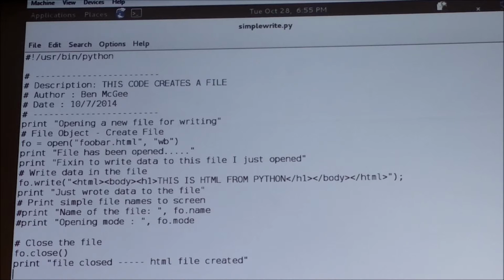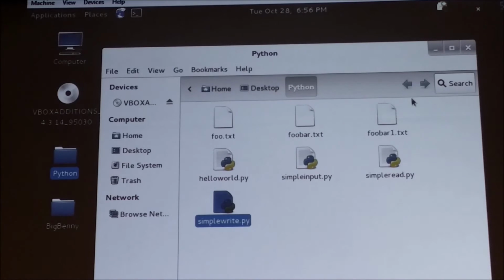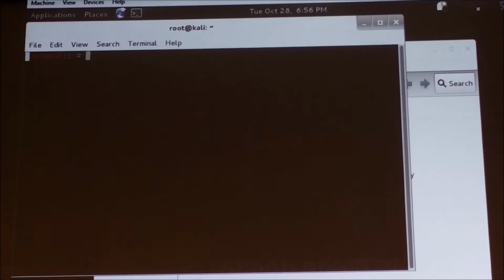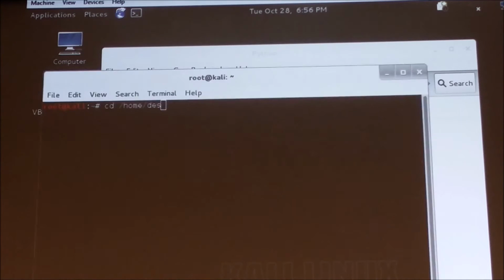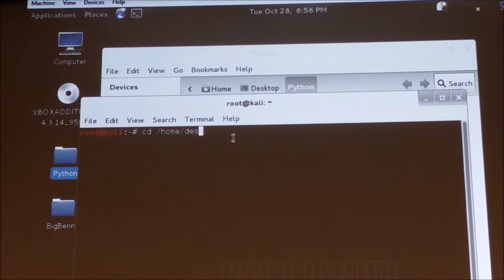Okay, and then after I save it, what I should be able to do is go back to that folder that I was in, and I can see that the folder's right here, right? So what I should be able to do is home desktop Python is the name of the folder right here. Should be able to just launch a terminal and cd home desktop. What's the name of it? Home what? What did I say it was? Desktop Python, cd home.